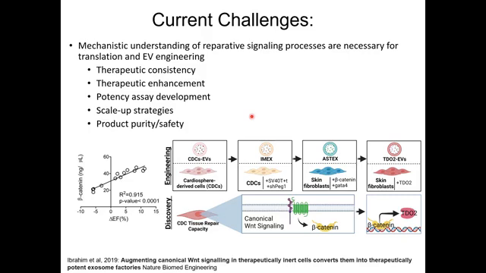So the current challenges with EV therapy are the same ones that we have with cell therapy, and that is a fundamental lack of understanding of the mechanism of action. What are the pathways that need to be preserved in therapeutic cells for them to secrete therapeutic EVs? And for EVs, what cargo do they have that are necessary and perhaps sufficient to drive the effects that we're seeing, and what are the target tissues?